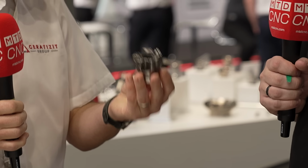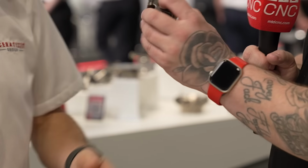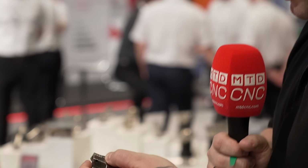So if a customer has a specific application, we can print a tool faster than we can machine one. And I think I just want to get across about this tool, and it's great because I've spoken to your guys about this, is the coolant holes on this tool come out right at the side of the tip. Yes. If that had been made the conventional way and not 3D printed, you could not get the coolant into there. Exactly. So it protects the edge, it keeps the edge strong and secure, which means you can then push it harder through them awful materials people don't want to talk about. Yeah. So again, it's that customer focus.